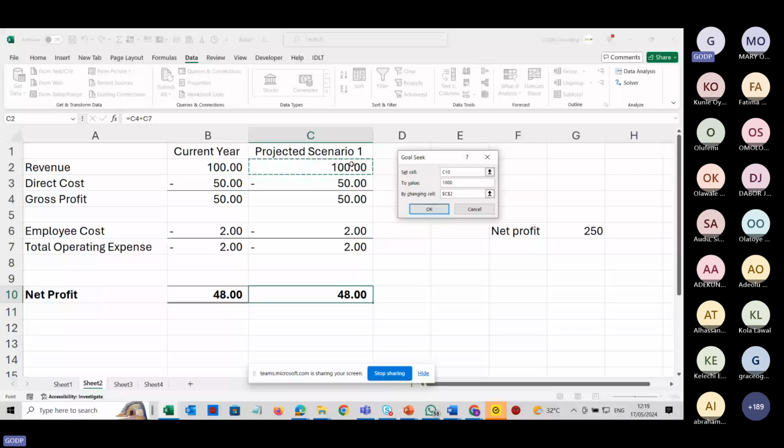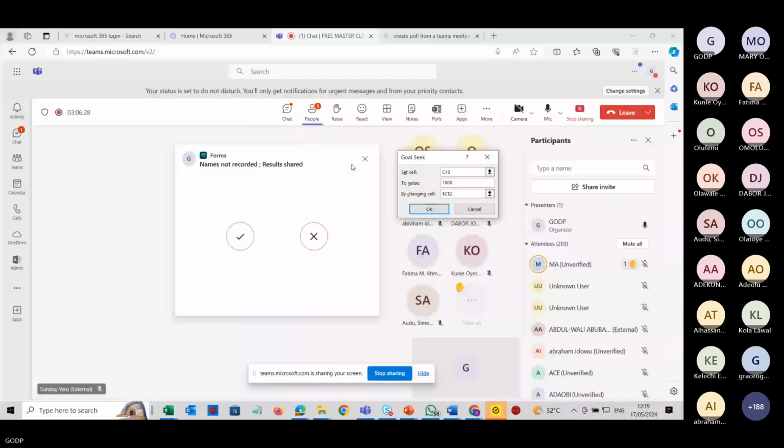Please, have you done something like this? Did you get it? Can I click on OK? Yes. Thank you very much, sir. Can you go on? I have more than 200 people here. Good. Yes, you can go ahead, please.